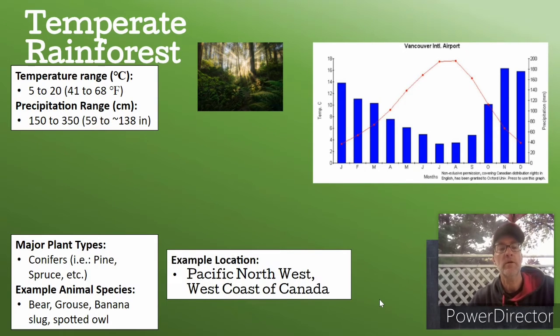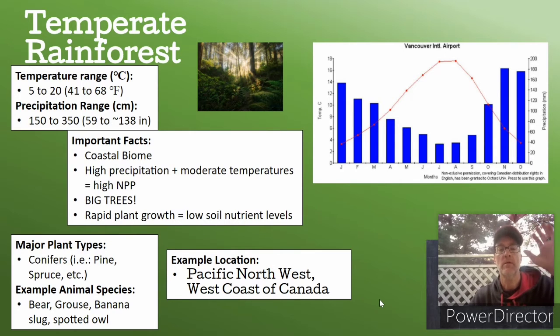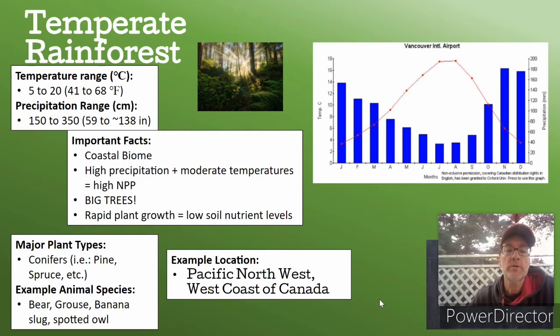What do you see when you go there? You see lots of conifers, pine, much like our boreal forest. We get those pine trees, we get conifers, but they grow immensely. And you have specialized species like I mentioned, the redwoods. High precipitation, moderate temperatures. Trees can grow fairly rapidly in those conditions, but typically the nutrients are fairly low in those forests.